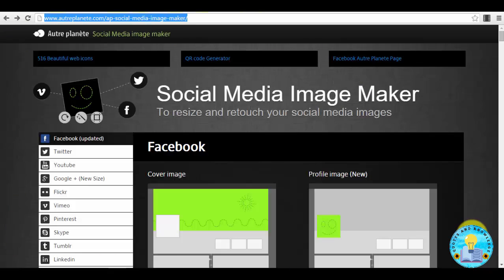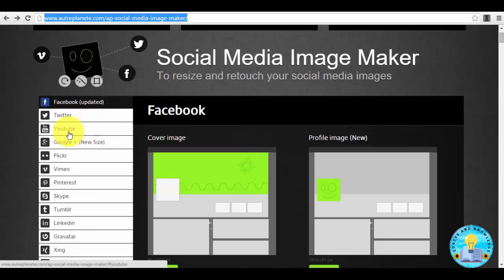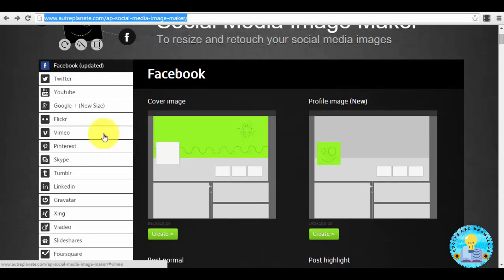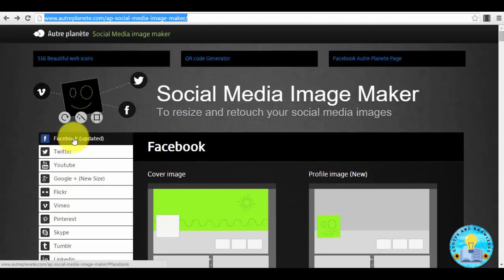It's actually very simple. You can see that here on the left side of the screen you have a menu for every social media platform that you can use this tool for. For example, you have Facebook, Twitter, YouTube, Google Plus, Flickr, Vimeo. You have a lot of social media platforms here. Most probably you will use it for Facebook, Twitter, LinkedIn. Maybe some of you are using Tumblr, also Pinterest and YouTube, but most of the people are using it for Facebook, Twitter, and LinkedIn, exactly as I've told you before. So, for example, you select Facebook.